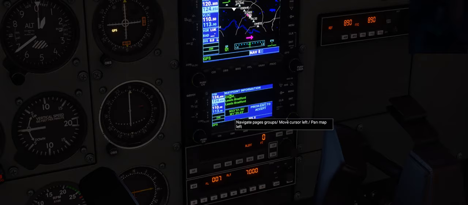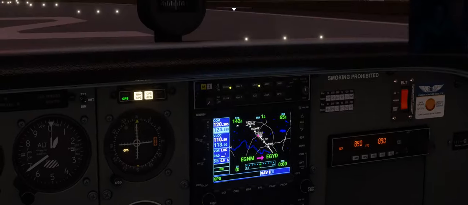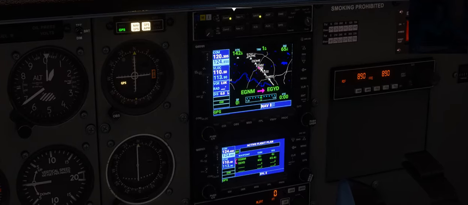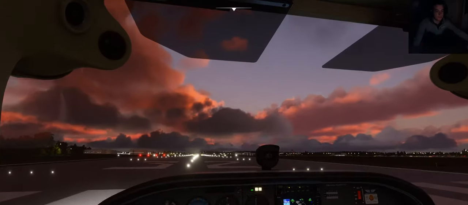And we are flying to EGYD, which should be Cranwell AB. Okay. If I hit enter on that, get rid of the cursor, change the CDI source to GPS. There we go, it's already done it. And it is saying it is pretty much the exact opposite direction I'm currently pointing.